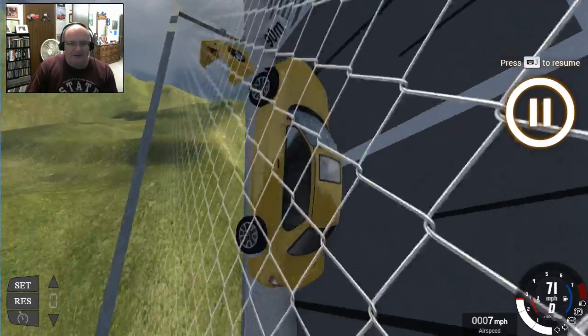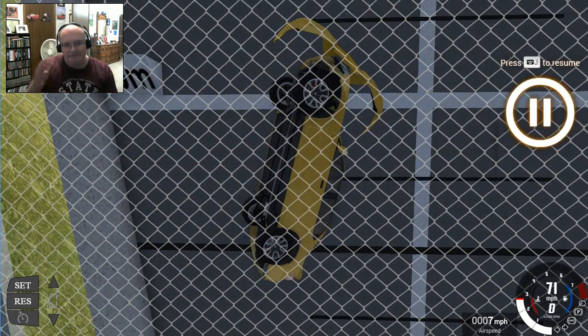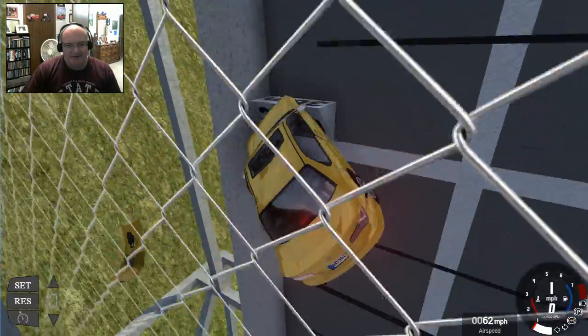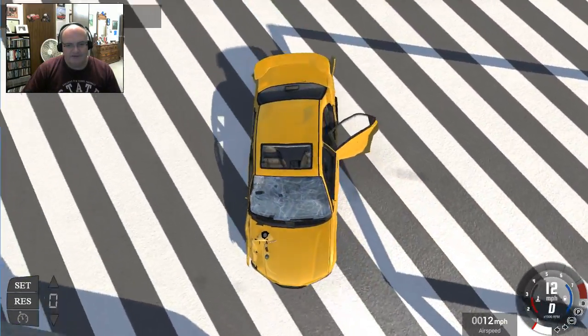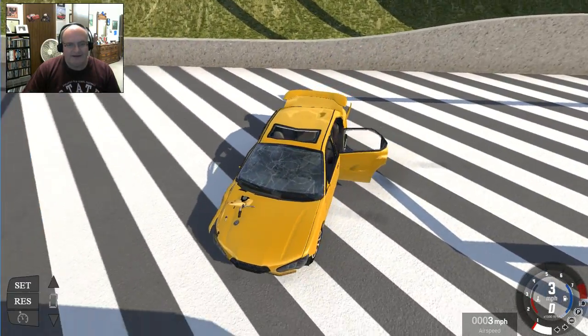Nope, not quite. So that's about all it can get, about 81.5. So there you go. That is the Sunburst, 81.5 meters, and then it just gives it up. Can't maintain the control. Oh, we're rolling, spilling, chilling. We got parts coming through the hood. That is awesome.